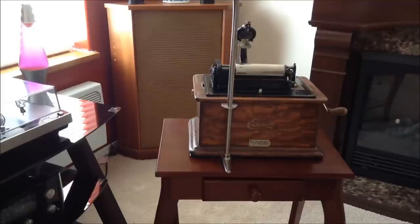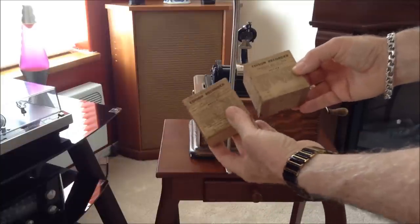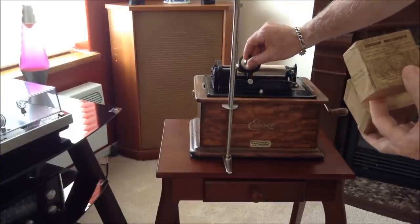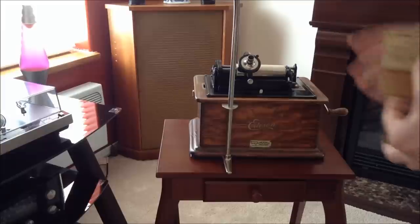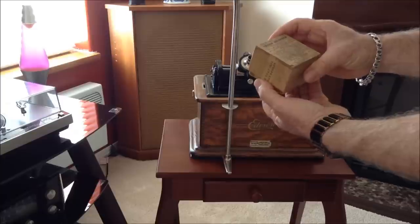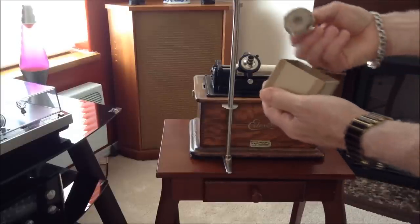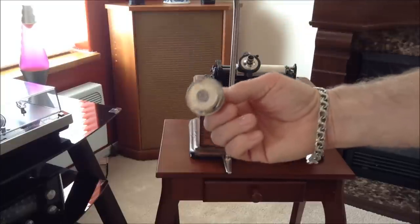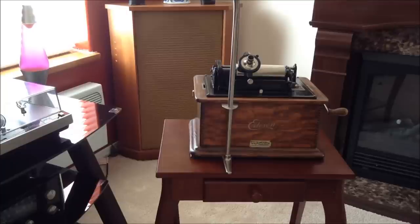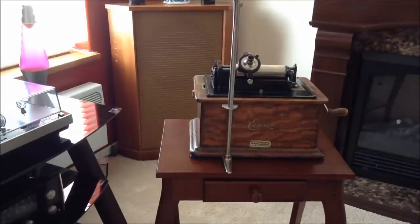They would have been recorded on this very machine, and they would have used one of these recorders here. They come in a box like this, and you replace what usually plays them back here. This comes out. This says it's May the 23rd, 1905, the patent. And then there's another patent, October the 17th. There's two of them. I guess they had a spare one. And there it is. You can see that, and that just pops into here, and you can remake your own discs at home, the original recorder. But I thought it was nice to have something that probably hasn't been played in about 100 years.